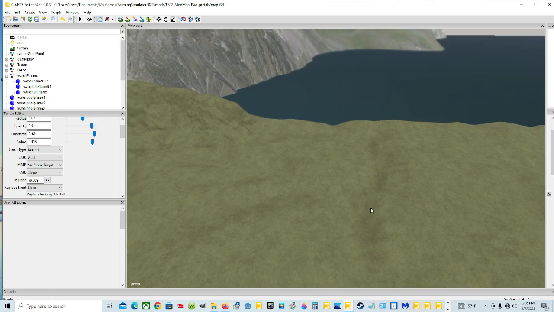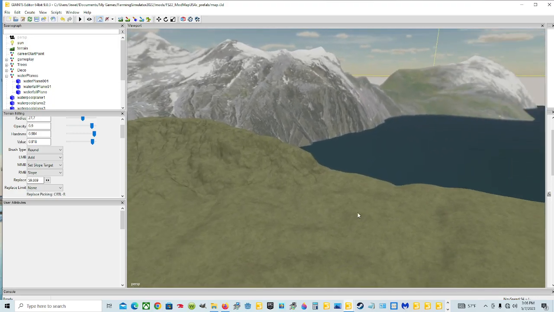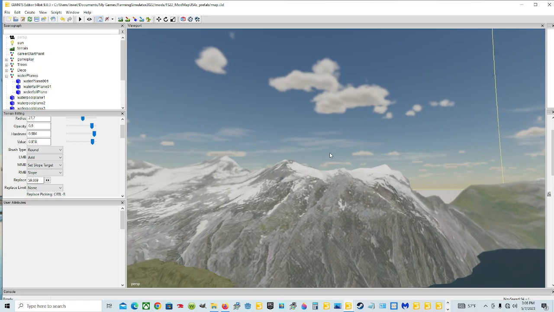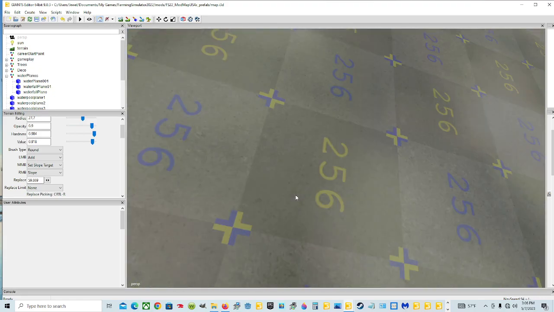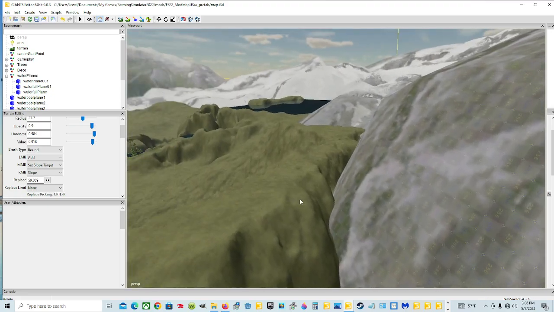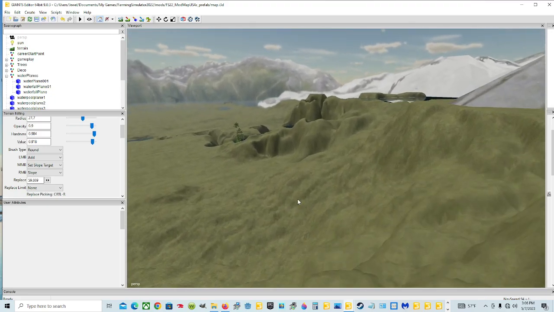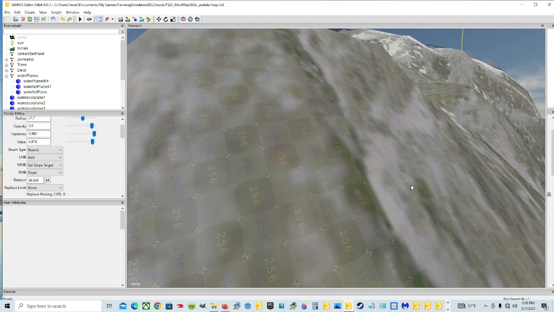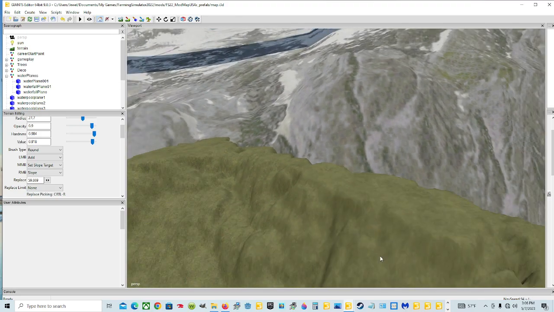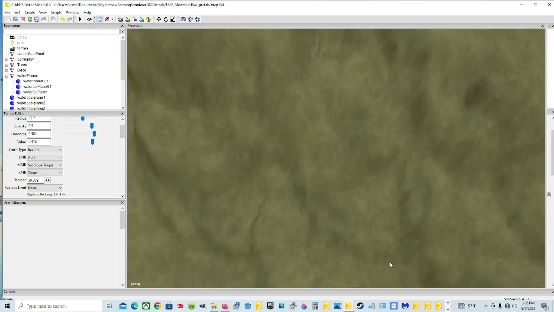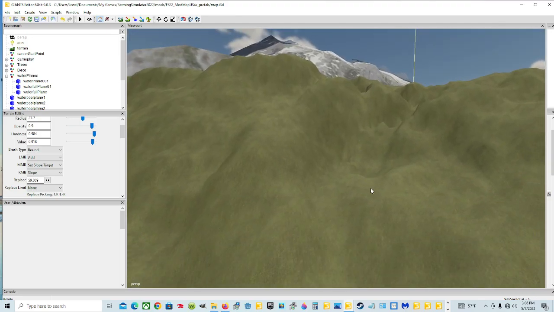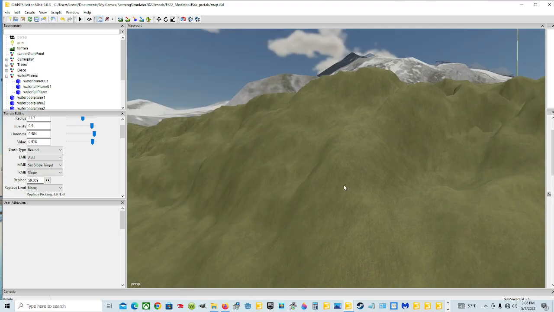Now I do want to show you, I don't know if some of you've seen this, but if you come close, the mountain has numbers on it. So if you get over here, and if I would let the people walk all the way up here, they'd see the numbers. So what you're going to do is put trees and stuff, and then try to maybe put your boundaries like here, so they can't go up any higher.